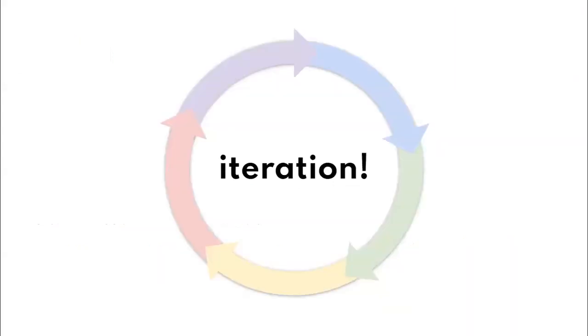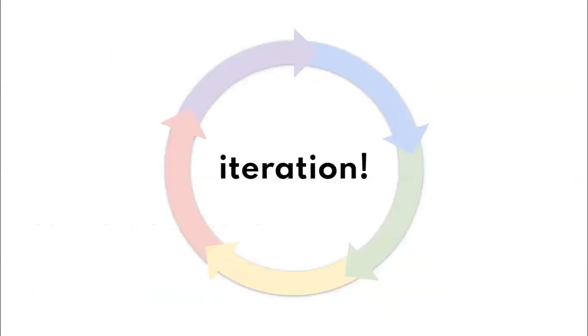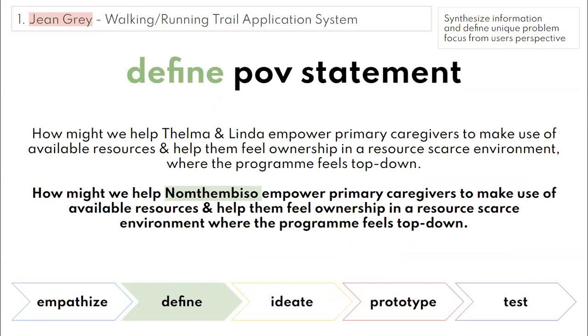And lastly, they had gone through this process. They asked these questions and if there were any issues and what worked, what didn't work. Were there any further suggestions? And iteration is a part of the process. You always go back to refine and develop. And they went back and actually decided to focus on someone else.